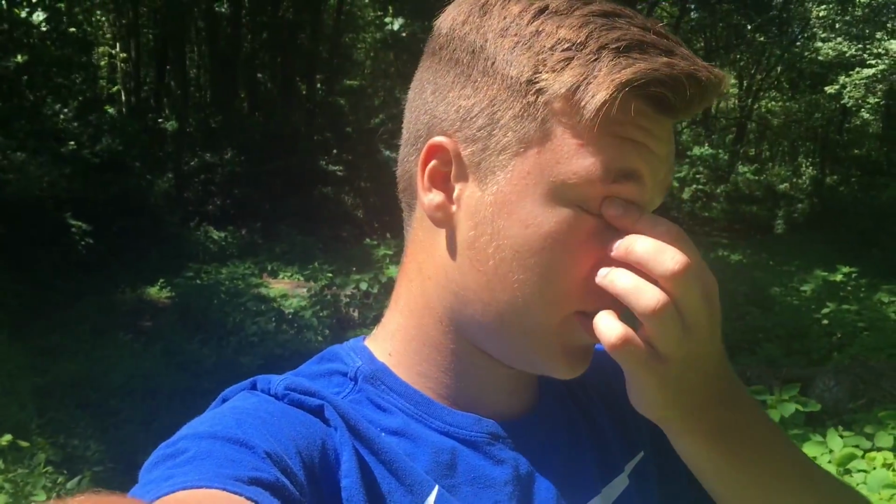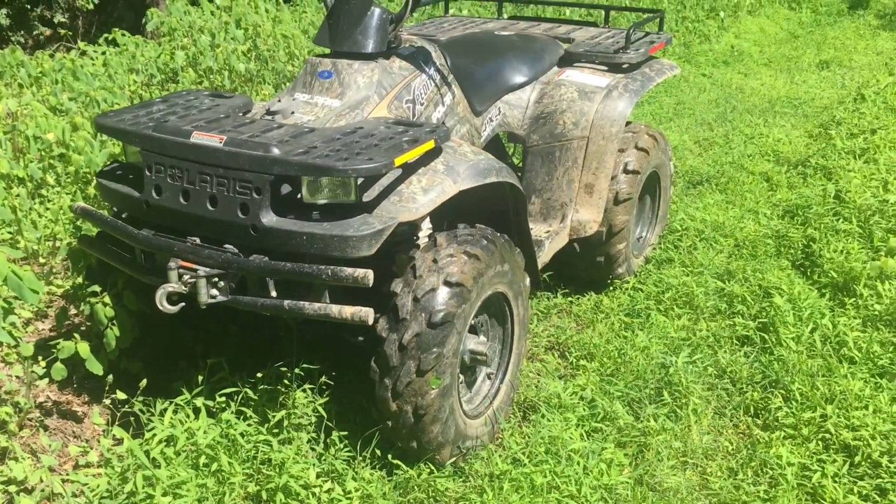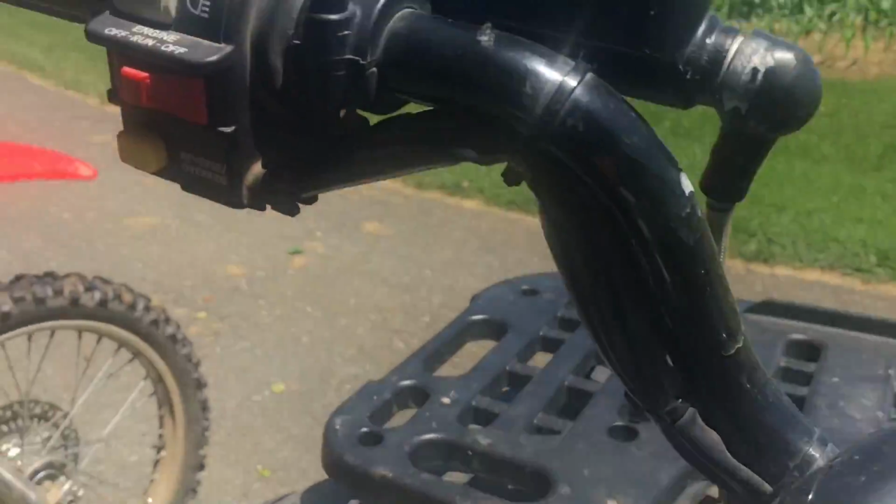summer. Sometimes we use them to do other things. In the winter, they haul firewood occasionally. They're really nice for hauling deer out when we shoot them. I did that last year with one of them. The big thing is on Labor Day weekend, we take them to the cabin. Same with the dirt bikes, and I mean, they get ridden. We ride them so hard. So it's really nice to have them up there. But yeah, it's a fun four-wheeler.